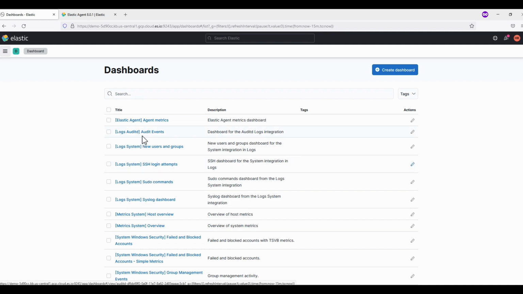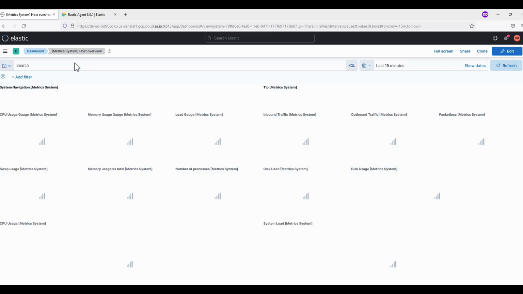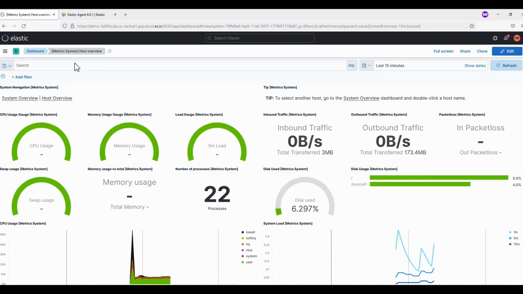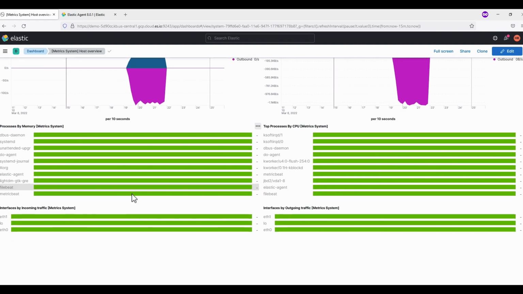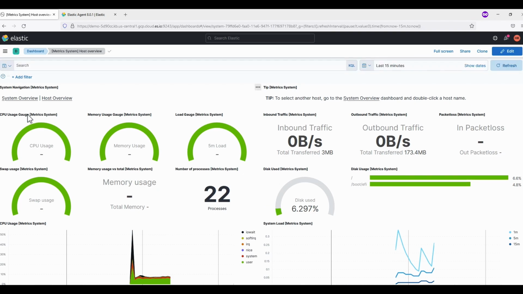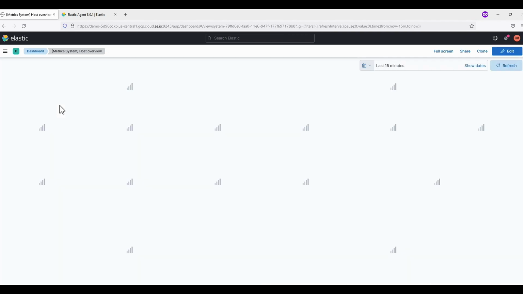There are a lot of dashboards that are pretty helpful in terms of understanding your environment from a system management, from an uptime perspective, right? One good example is the host overview part of Elastic Cloud. You can see what resources, processes, etc., are being monitored and captured by Elastic Cloud. Over here, you actually see all the various resources, even for your Elastic instance. So we can go to host overview.